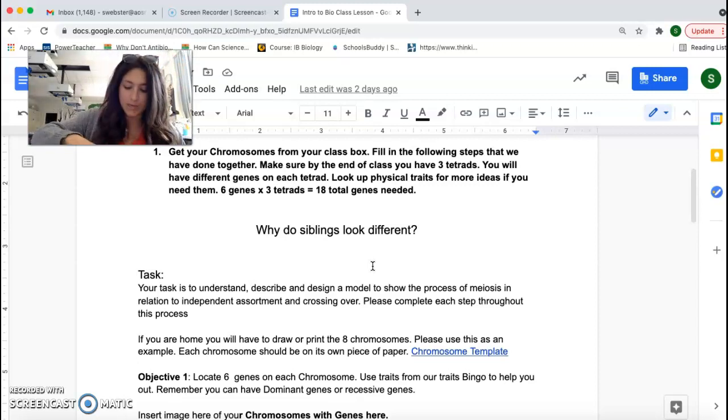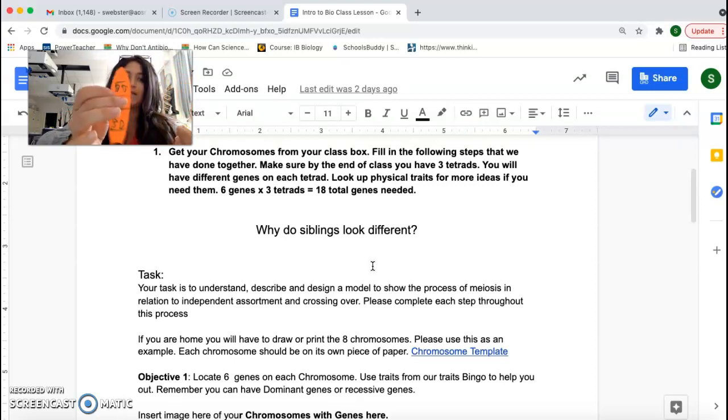Now, in class, we used symbols to showcase our genes. And we did that by using letters. Let's say this is blue eyes. This is a big B, big B. Actually, that would be brown eyes probably. Big B, big B. We talked about dominant and recessive genes. So if you think about in the world, a dominant gene for eye color is probably a brown eye.